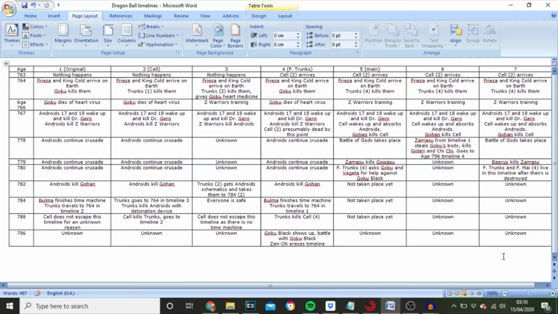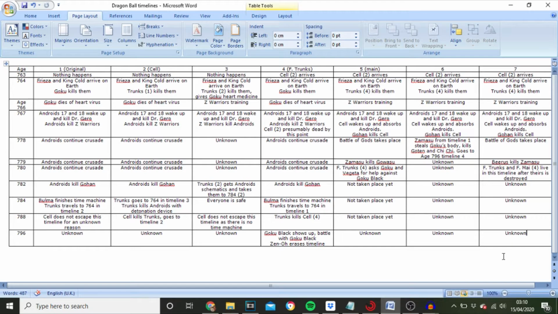So over the last few weeks I've been rewatching Dragon Ball and Dragon Ball Z, and I've managed to get myself back up to the Future Trunks and the Android side of Dragon Ball Z. I decided to set myself a challenge to try and work out exactly how the timelines work, because it's something that no one's really, I feel anyway, properly explained, at least in a way that's not too confusing.